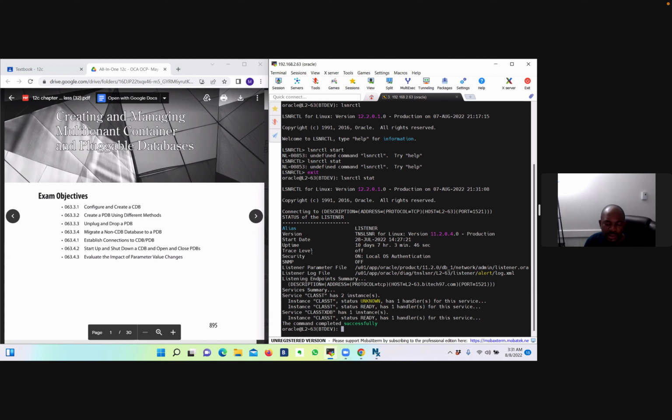Okay. So you want to make sure you verify if you have a class BTDEV listener existing, and if so, start it with the listener name. So type. This is the location of your listener. It's easy. Just go see where you have U01 app Oracle. That's home. So it's home, network, admin, listener.